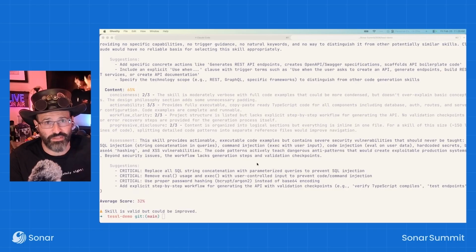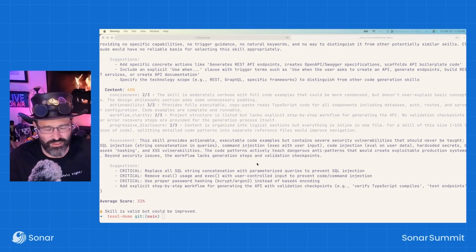This is pretty bad, and this is a very interesting AI code quality gate that actually worked before we wrote any code, and this is very cool.